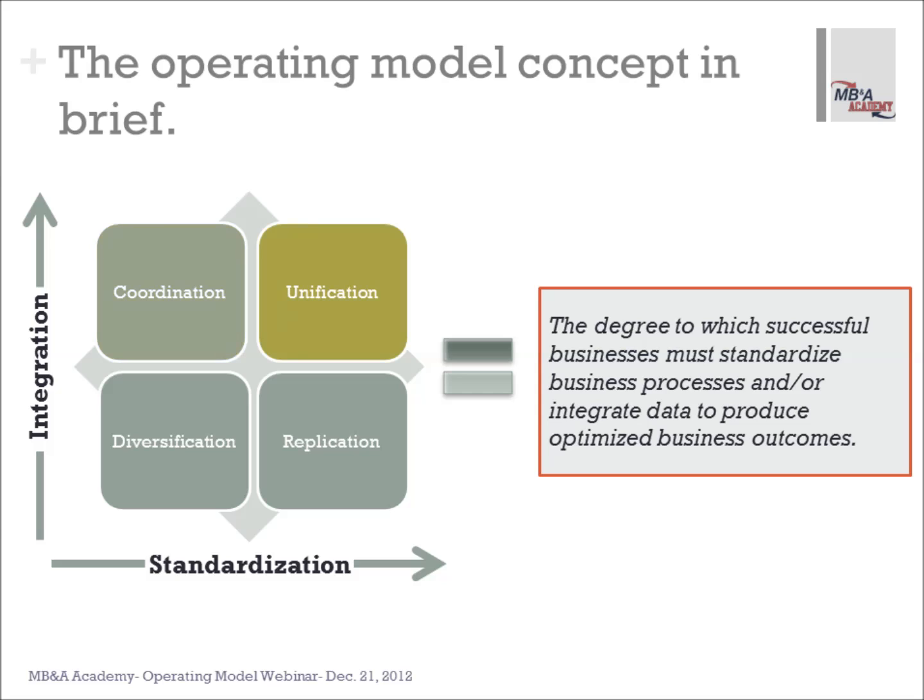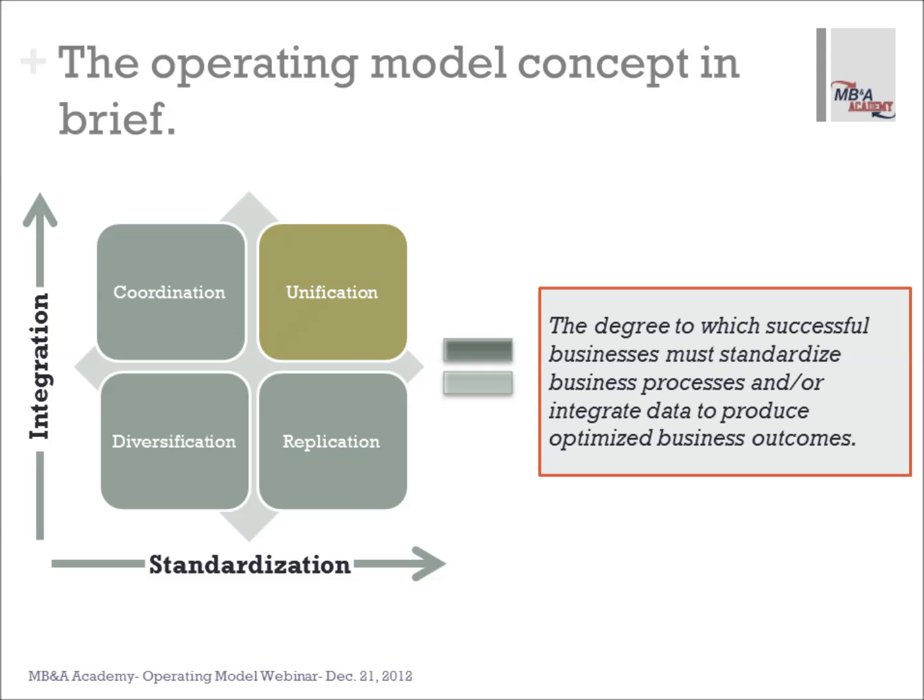I think the great example of the unification model would be a web retailer, something like that, where they are very singularly focused on delivering very specific types of outcomes on behalf of their client, and everything in that organization is tied towards that activity. The processes can be heavily specified, heavily standardized. On the data integration side, the more integrated you can be, the more you can know about your customer, the better off you're going to be. You're able to achieve all of the economies of scale that are so often associated with the unification model because you're heavily standardized, and you're able to understand your customer to that degree. So I think that is an example of a model that works well in unification.